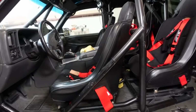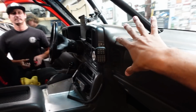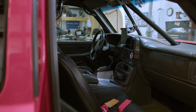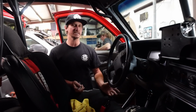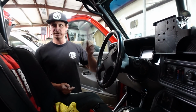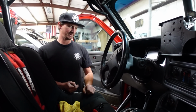2.5. Yeah. I think since we're here, let's just go over the inside. Here, I'll go around. If you would have center mounted it, you would have lost pretty much all of this. So you have to cut the whole firewall open. The motor is going to come back probably 12 to 14 inches from a stock location, a clear pain in the ass for the bulkhead, steering and all that. So not only would I have to sheet metal everything in, I'd have to build a dash. I'd lose my heater and AC function, the stock stuff. Different center console. It would just have been a lot of work.